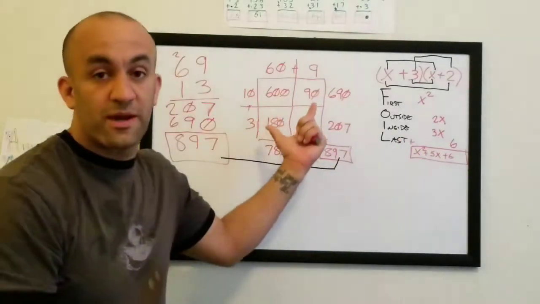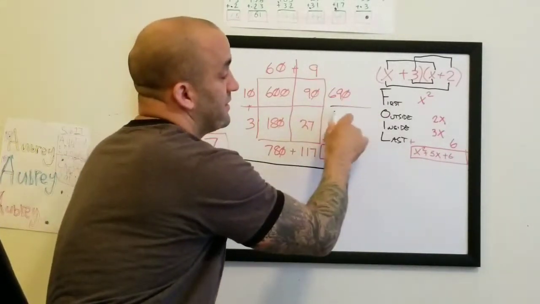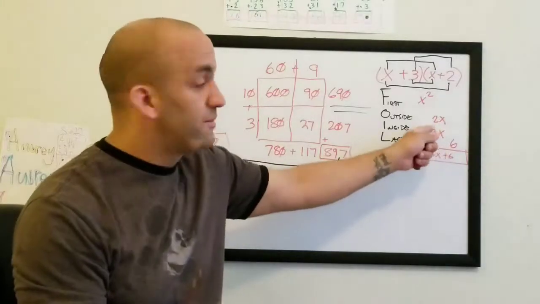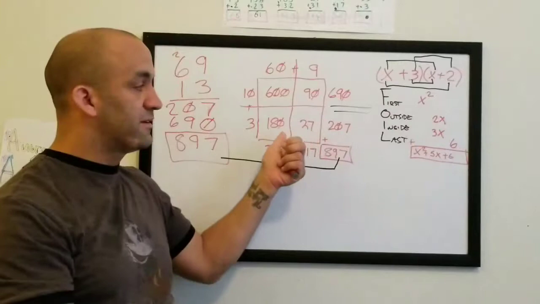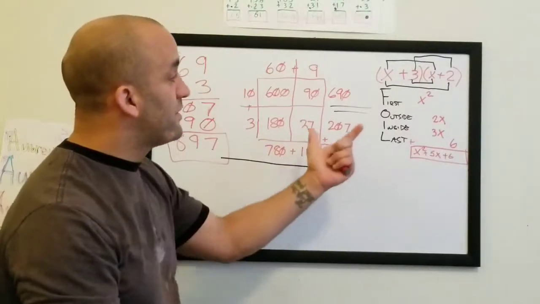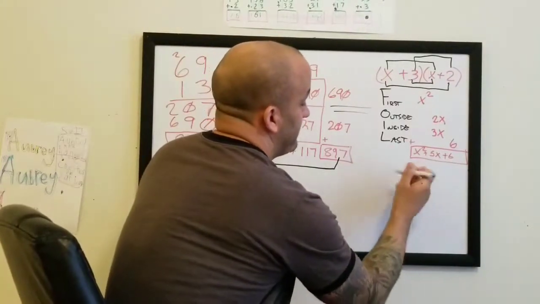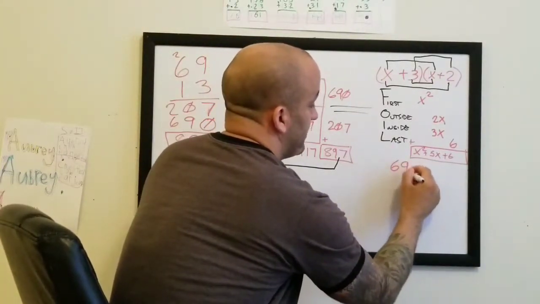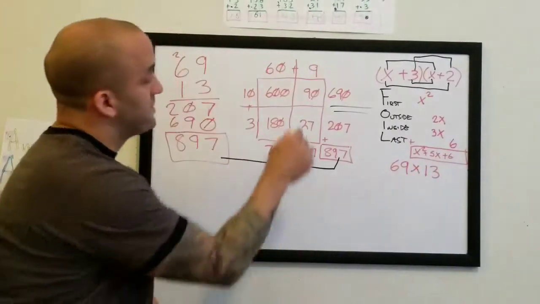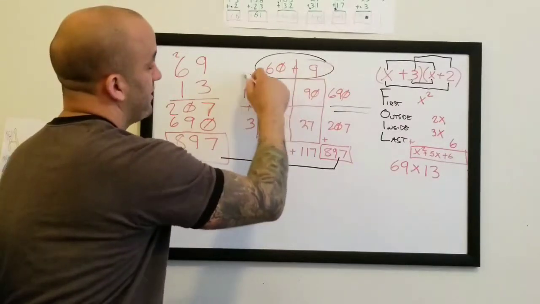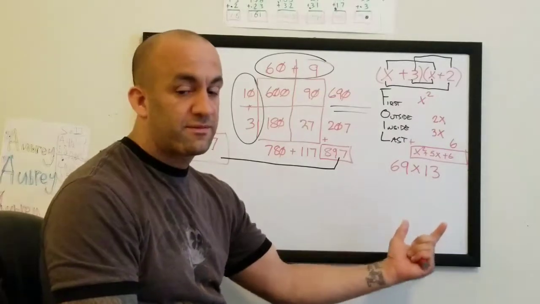Now what I'm going to do is show you how this is area multiplication, right? This is nothing different than this, right? Well, not the same, because we've got letters in here and we're dealing with just numbers. But it's nothing different than this process here, okay? So let's say we want to do, again, 69 times 13. Now just like we saw up here, we can write these terms out differently, right?